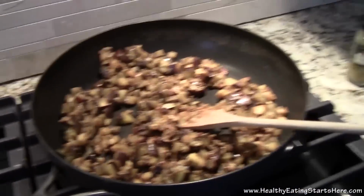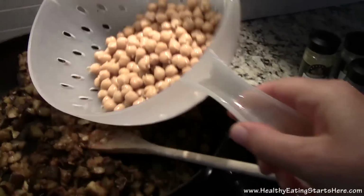But keep in mind that variety is good not only for flavor and keeping things interesting for your taste buds, but each spice and each food has individual nutrients and antioxidants that are different from other foods. So the more variety you get, even in little ways like using cardamom, you're getting different nutrients and your body will thank you for that. Okay, things are looking pretty awesome in the pan, so what I'm going to do is add some chickpeas.